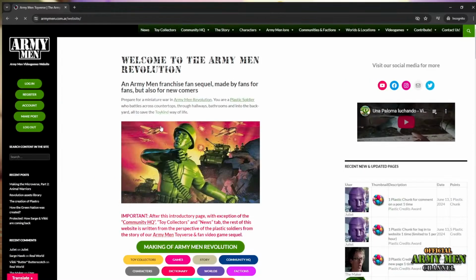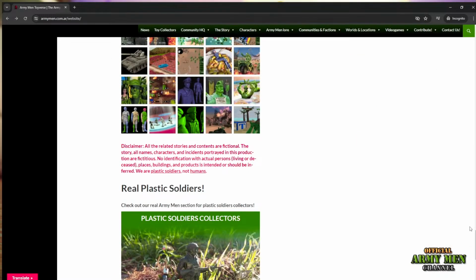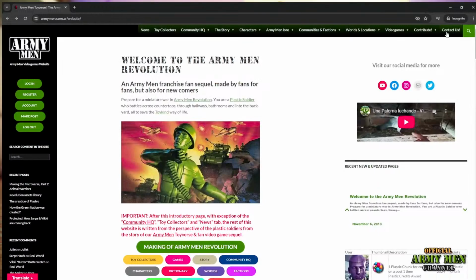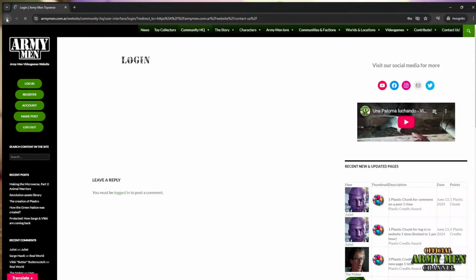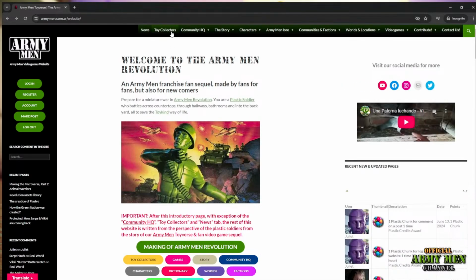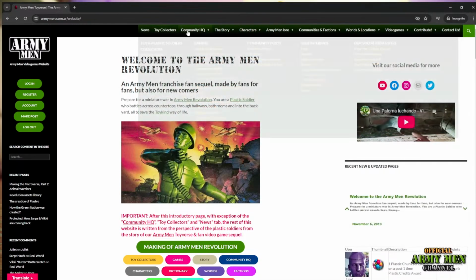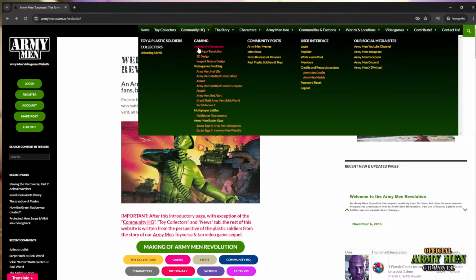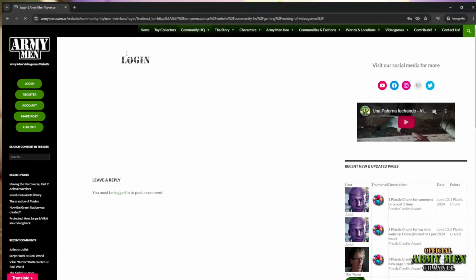If we go back and go to other sections like contact us, as you can see, there is a wall, a login wall. Community HQ, making of video games, close it.